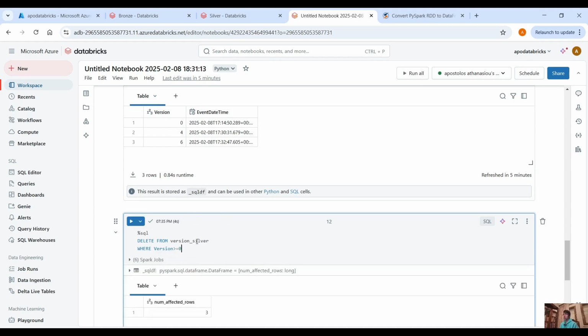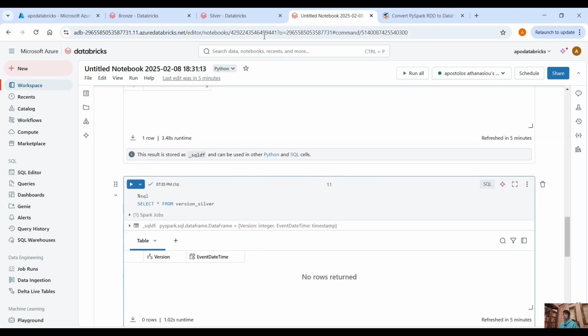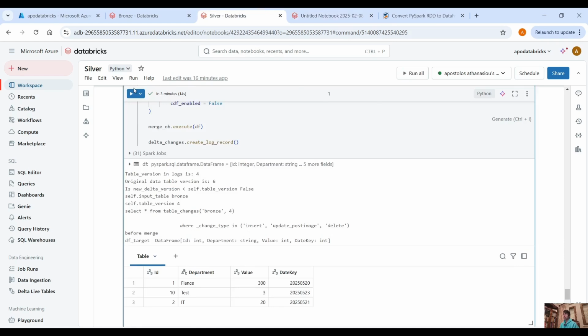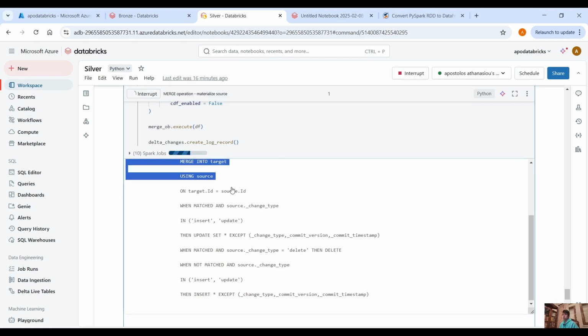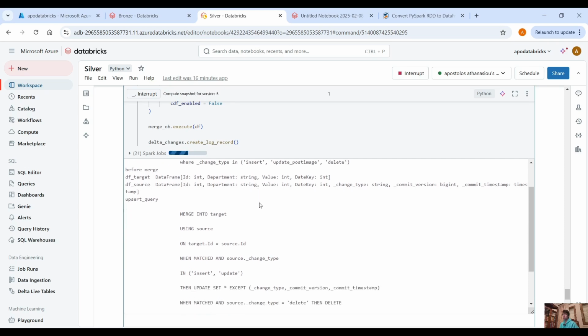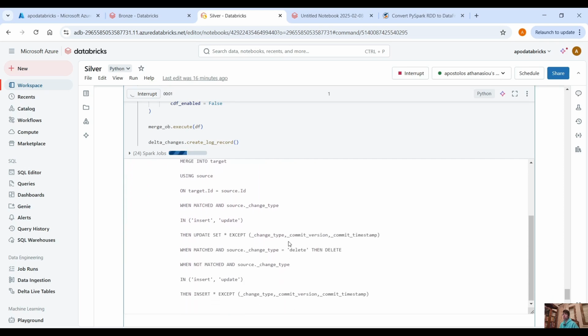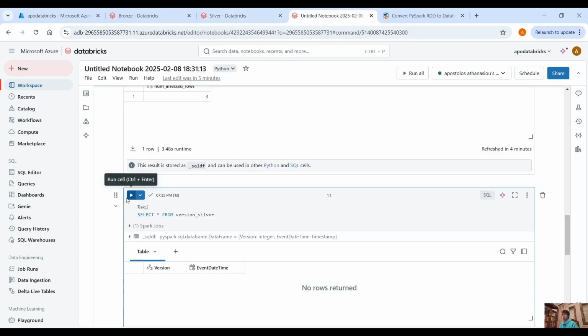So we truncate the version table. Now we don't have anything here, and then we just run the code again. It's going to reload all the data from the beginning, from version 0 to version 6, and it's going to merge it to the target table. So now we expect again to see the latest data.